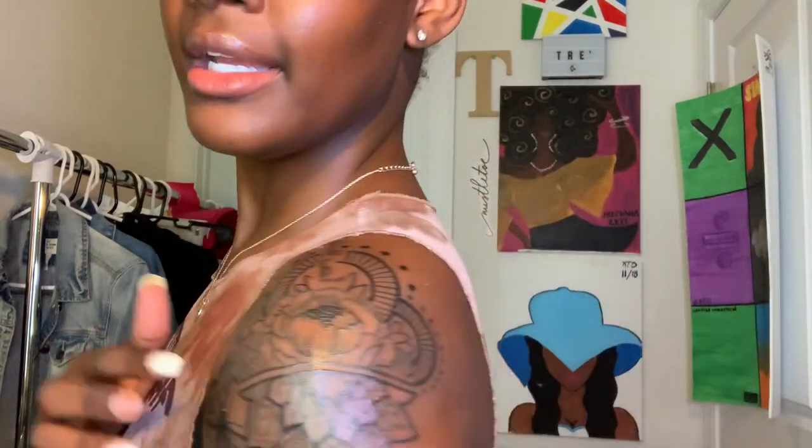So today I'm just gonna do a Shein try-on haul. And y'all are really lucky that I love y'all, because I just got a tattoo yesterday. Well, I got two tattoos. Let me show you. This muse tattoo. And then I got this butterfly and just some decoration to revamp my flower that I already had. But I just got it done yesterday, but I still wanted to do a try-on haul just for y'all. So I hope that y'all enjoy this video.